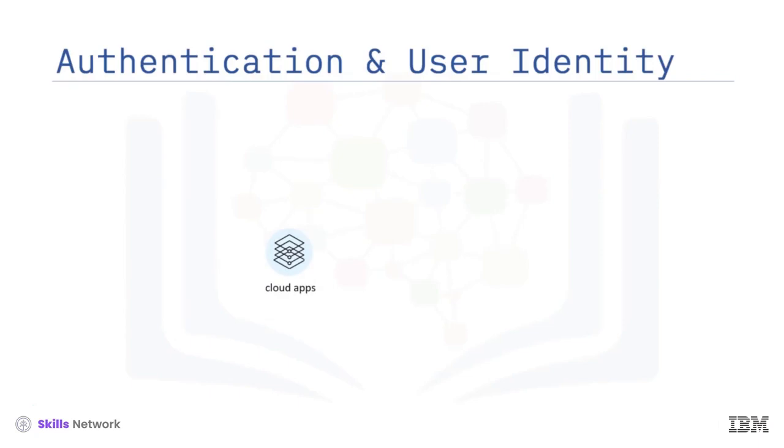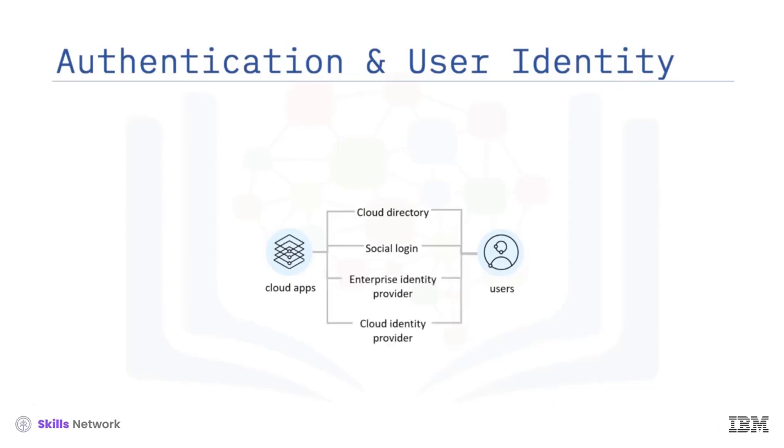Authentication, or the identity service, enables applications deployed to the cloud to authenticate users at an application level, based on a range of identity providers such as the Cloud Directory, social identity providers such as Google, LinkedIn, Facebook, and Twitter, enterprise-hosted identity provider, and cloud-hosted identity provider. Sometimes API keys, or unique identifiers, are passed into an API to identify the calling application or user.